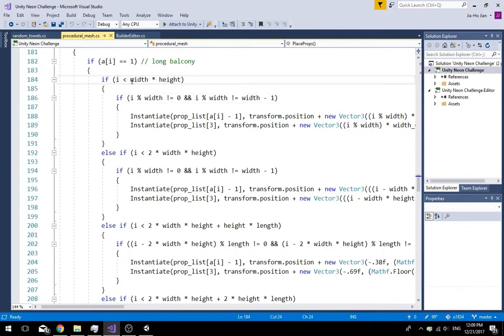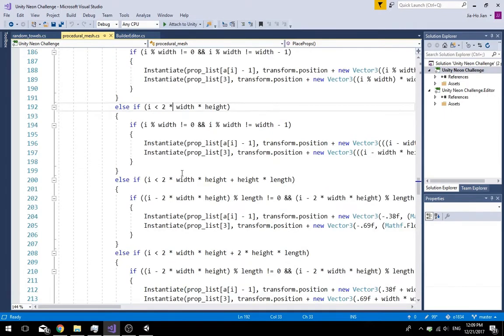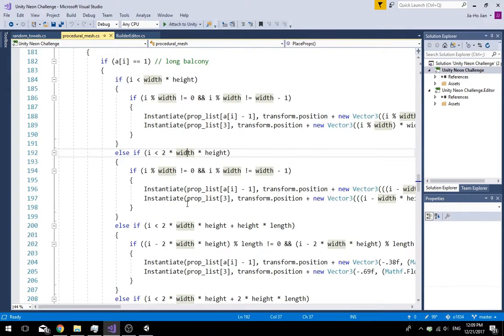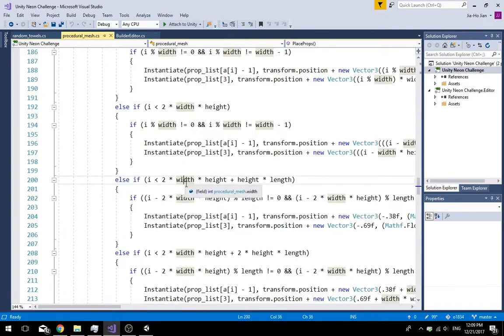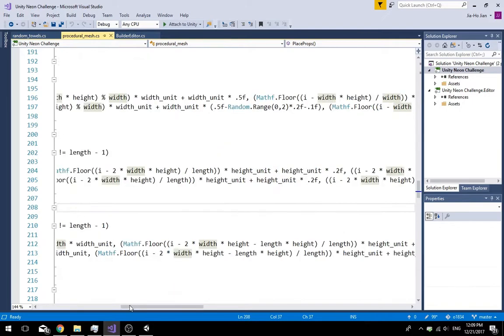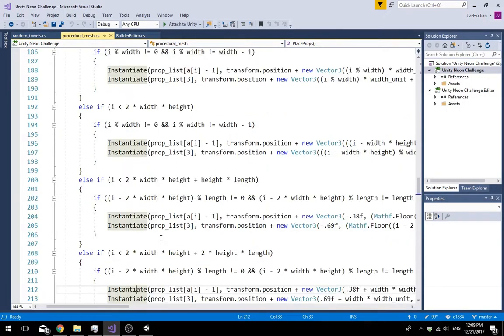When i is smaller than this, then I place the props accordingly. This one represents the back face of that building, this is the front face of that building, this one is the left side of that building, and this is the right side of that building. And I just instantiate the prefabs accordingly.